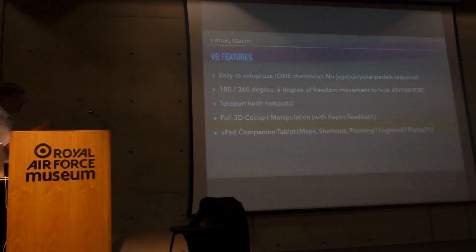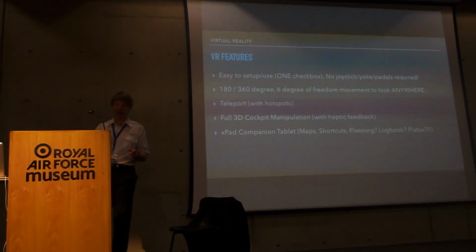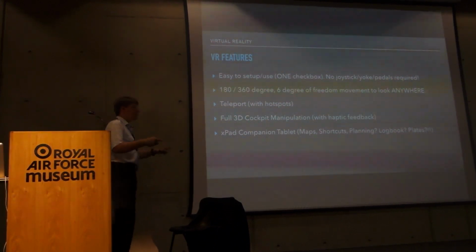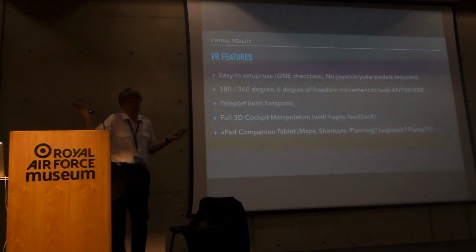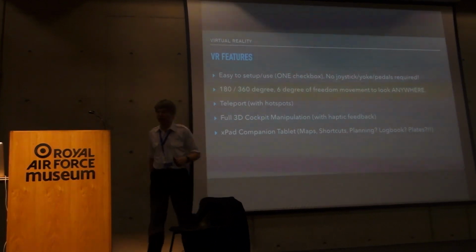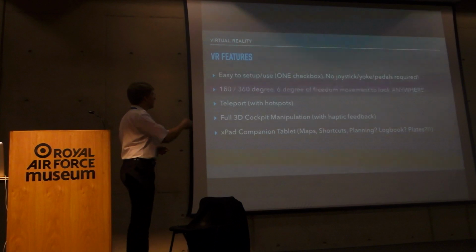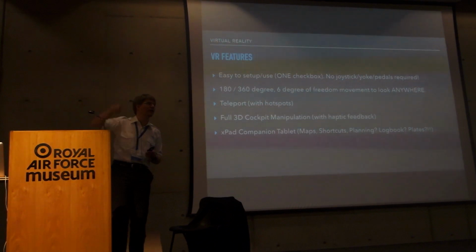So VR features, what we wanted is that it is easy to use and easy to set up. So we didn't want to have multiple plugins that you need to install and get this and get that. No, it's really very simple. All you're going to need for it is the VR headset. Obviously, it works with both the Oculus Rift and the HTC Vive, so whichever you prefer, it's going to work with both. And all you need is the drivers that come with the hardware, obviously, and then there's one checkbox in the sim. That's all there is, one checkbox, VR, on, that's it.